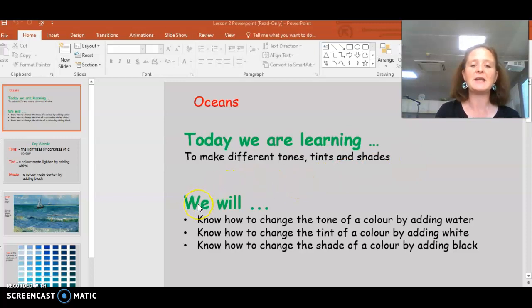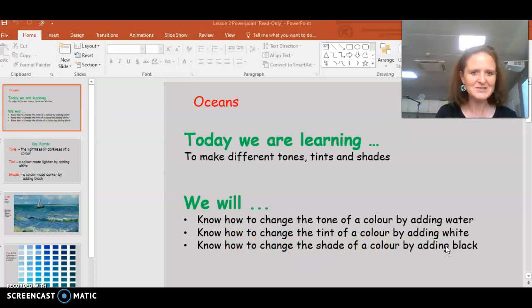And so today we will, in order to make different tones, tints, and shades, we will know how to change the tone of a colour by adding water, know how to change the tint of a colour by adding white, and know how to change the shade of a colour by adding black.